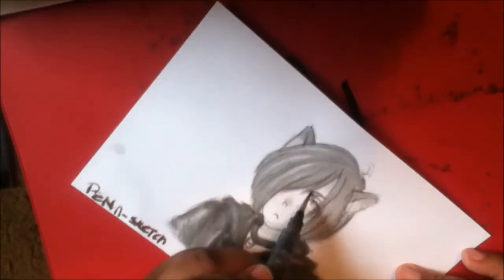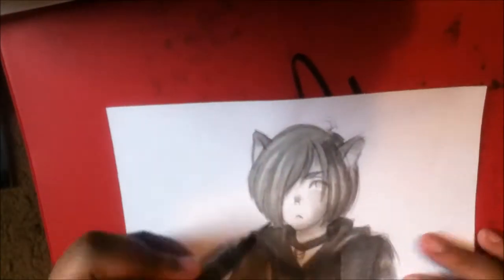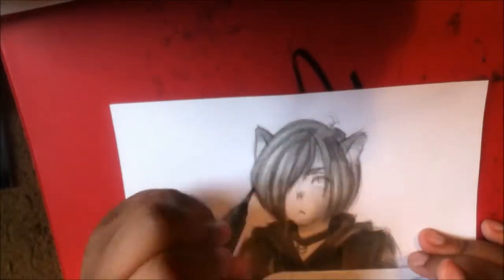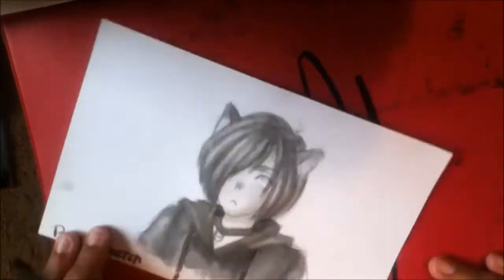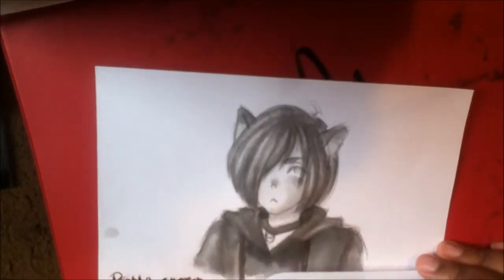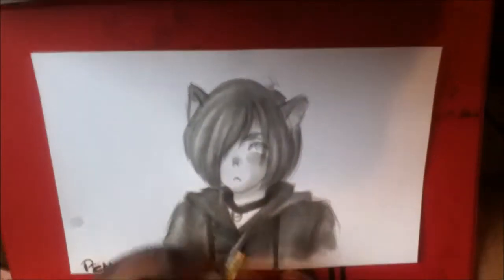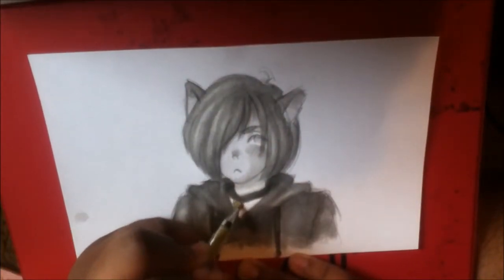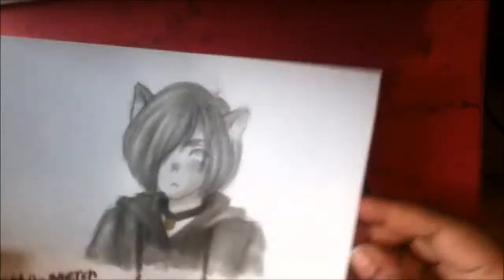The only thing I hate about this ink is that the ink doesn't stay dark. You can kind of see that from the different perspectives in which I colored the drawing. It'll be dark in like five minutes, and then it'll lighten up and just blend in with the area that you put the darkened colors over. So if you don't really like ink that lightens up, I would not suggest it. So we're technically done with the first Yurio — tell me if you really liked this ink brand and let me know if this was your favorite out of the two.